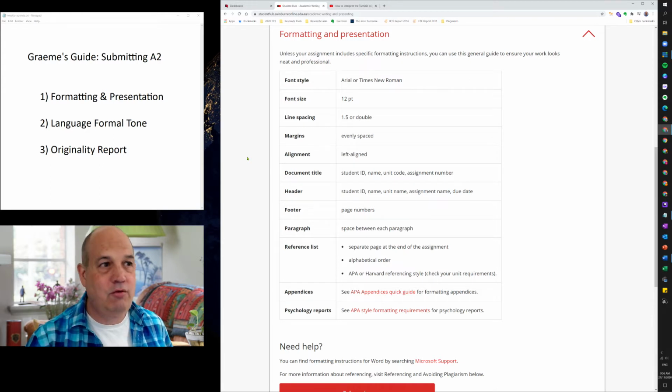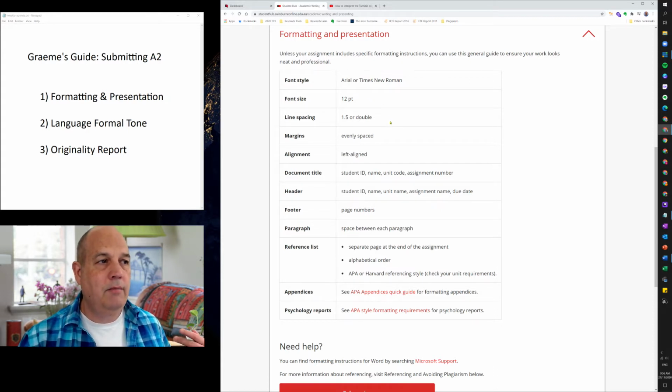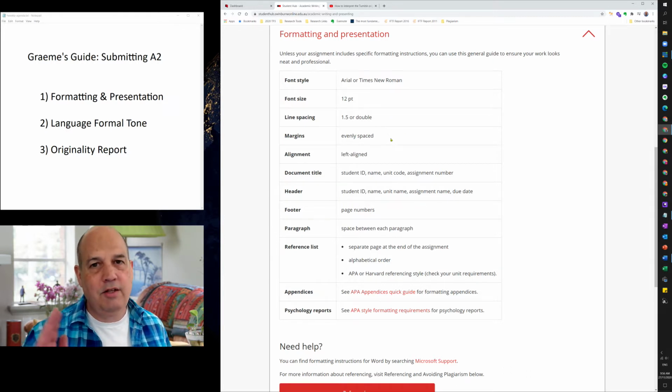Now, how you format your document is really up to you, but this is highly recommended. It's very helpful for us if you follow these guides, including the document title. Let's go from the top. Times Roman is preferred, 12-point font, line spacing, preferably double spacing. The margins should be evenly spaced on the page, and everything should be left aligned. Don't justify your text to both sides of the page. It should be left aligned. Then your document title, it shows you here how to do that, and all the rest of this is fairly straightforward. Make sure there's a space between each paragraph.